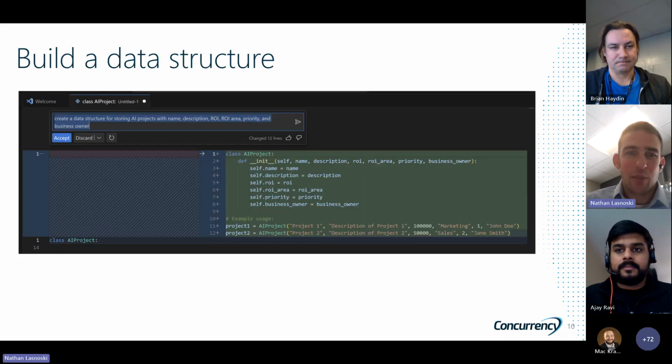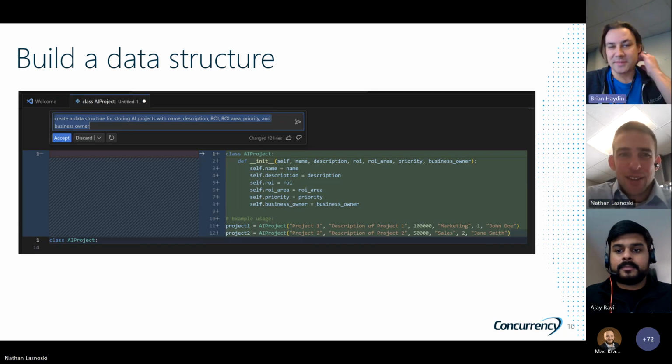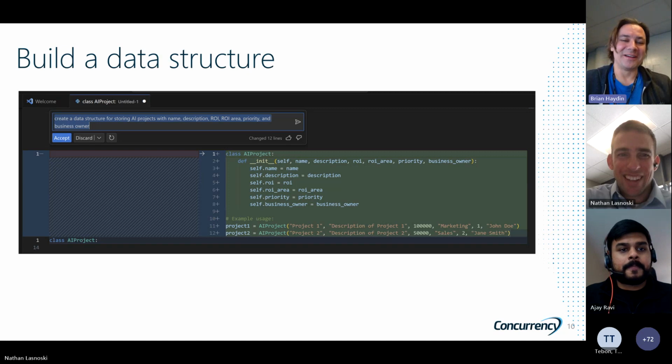All right, so let's talk about a couple examples here. Maybe talk through this first one, Brian. Yeah, so this is kind of the boilerplate thing, right? I want to create a data structure. I want to create some code around this data structure that I have. I can't talk to this example per se because this is not my language, but essentially you can just point it at a classic description of the data structure that I'm looking for, and boom, that just gets put right into your window.